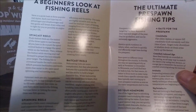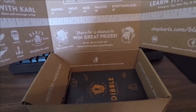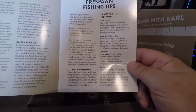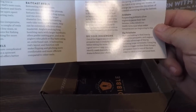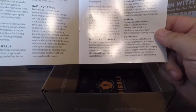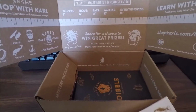All right, so some other things in here. We got a beginner's look at fishing reels, the ultimate pre-spawn fishing tips. Let me turn this. Ooh, wait, let me read this. Four baits for the pre-spawn: crankbaits, crawfish-colored jigs, jerkbaits, big swim baits. Do your homework. One of the biggest keys to unlocking pre-spawn bass is studying lake maps before hitting the water. If you have a good contour map, you can quickly identify creek channels, ditches, and drains to focus your efforts. All right, so some pretty solid tips there for bass.